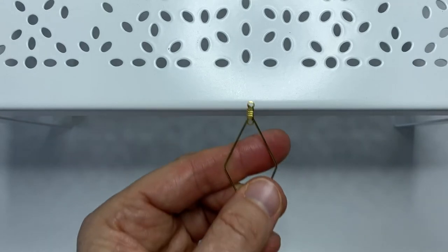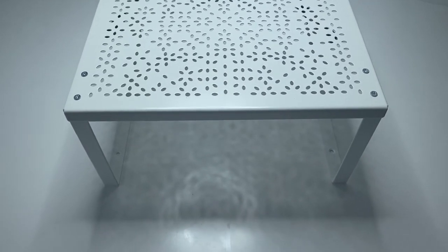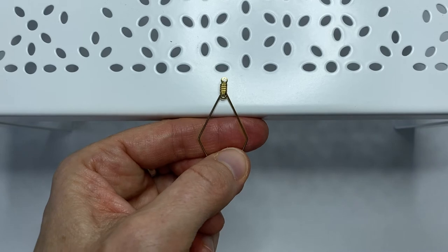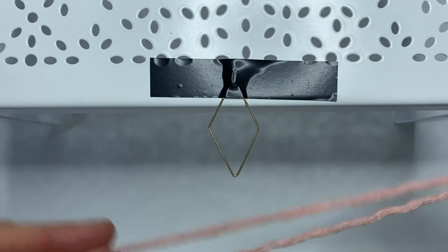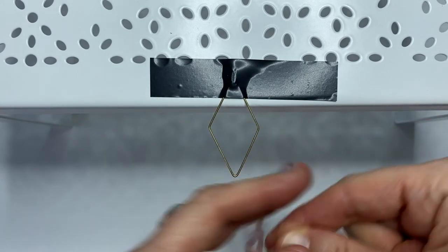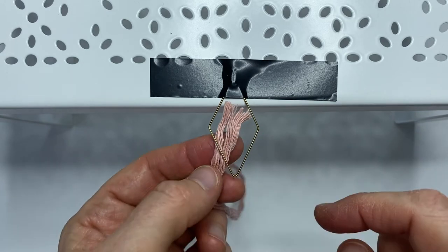I like to do my earring on an elevated surface so they can hang down when I'm doing the knots. I'm just using this little shelf that I have. I'm going to attach my earring to the shelf with a piece of tape — I find electrical tape is really good for this because it doesn't leave a residue on your surface when you remove it. Now take one of your 35 centimeter lengths, fold it in half equally, and attach it to your earring with the lark's head knot.